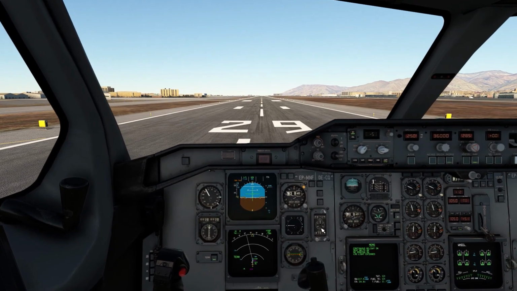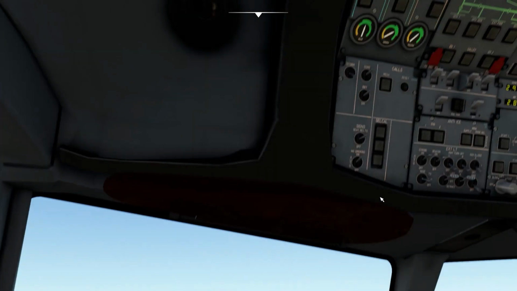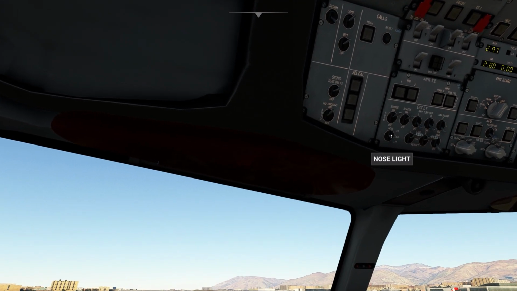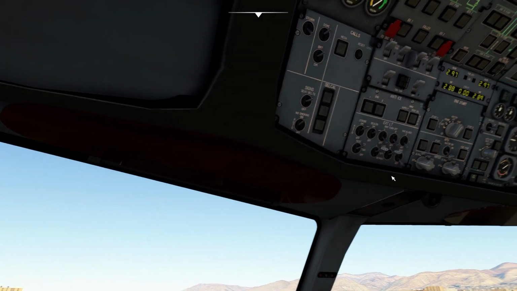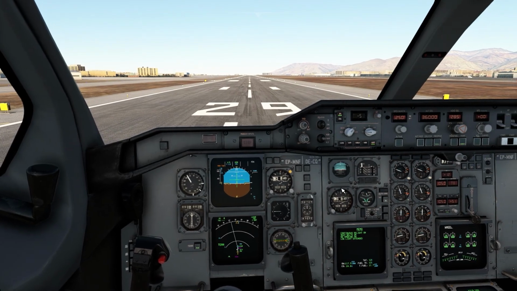Stop here. Turn on the chrono. Takeoff lights. Takeoff clearance received. And we can now depart.